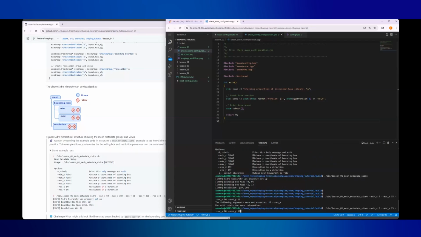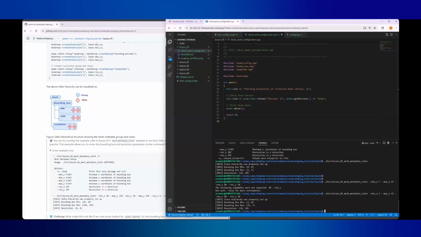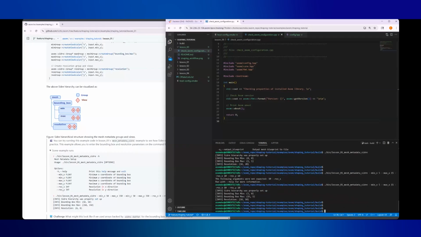And of course I got something wrong. What did I get wrong? I spelled it wrong. Okay, there we go. And lo and behold, it sets up that metadata for us like we were expecting.